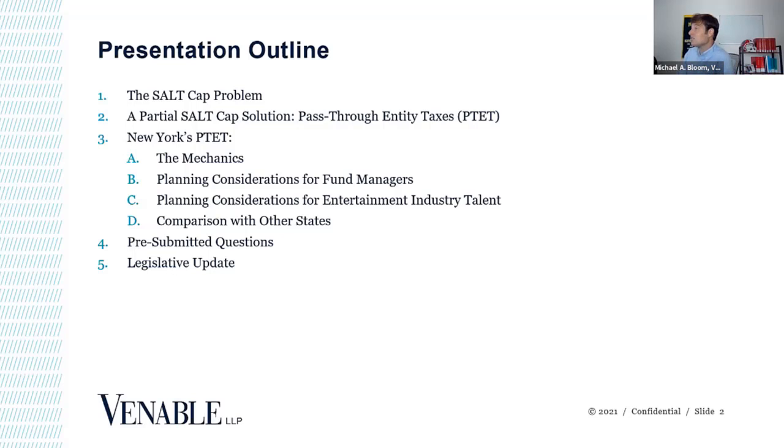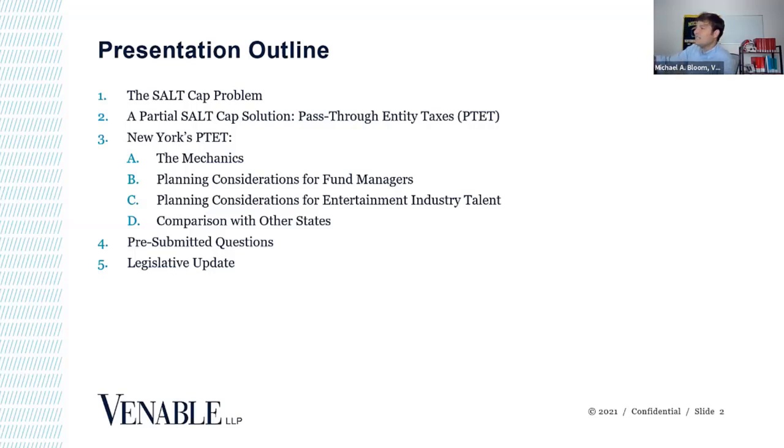And then Section 3, New York's pass-through entity tax. How does it work? How do I elect in? What are the deadlines? Who does it apply to? All of these pass-through entity taxes are different. You can't assume that if you understand New York's, you're going to understand Connecticut's or California's or vice versa. Each one has to be analyzed separately. And so we're going to walk through specifically, this program is designed for the New York one.